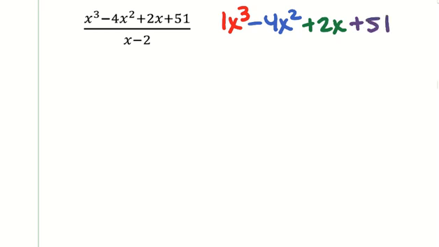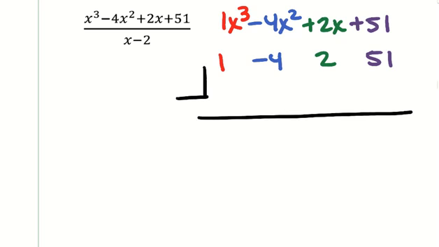And what we do when we set up for synthetic division is we copy the coefficients of each term. So I have 1, negative 4, positive 2, and positive 51. You copy those numbers down, and then you make a little box, or I think y'all do it kind of different. I don't remember. I remember people telling me that I set up my synthetic division wrong, and that's a funny thing.